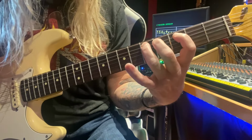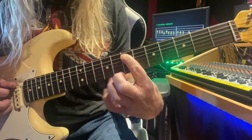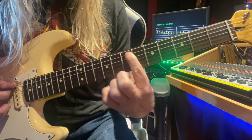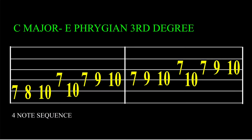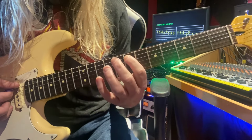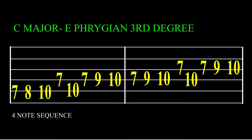Note, I don't play that root note because I'm going to finish on the D note there, and I'm going to slide up to the E note after that, and this is my third degree of the scale. I'm going to start on an E note, play E to E, same exact sequence, okay? So once you learn the sequence here in the C major, when I go up to the third degree, which is E Phrygian, it's the same exact sequence, just different frets, okay? And you'll see that in your tab, okay?